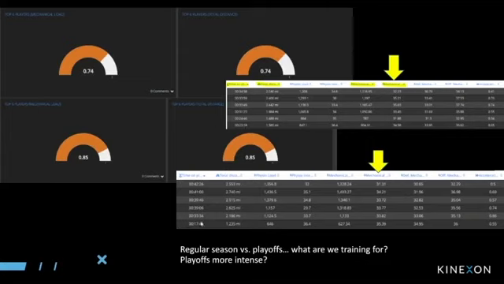So again, bench gets shorter. These guys are working much harder. They're covering more distance. Here's the distance, 2.2 miles in the regular season, 2.5, 2.7 in the playoffs. Okay. So again, working harder. But if we look at our intensity levels, the intensity levels are 32, 35, 35. Here, 31, 34, 33. Intensity is slowing down. Why? Because they're playing more minutes. You can't handle those loads for longer periods of time.